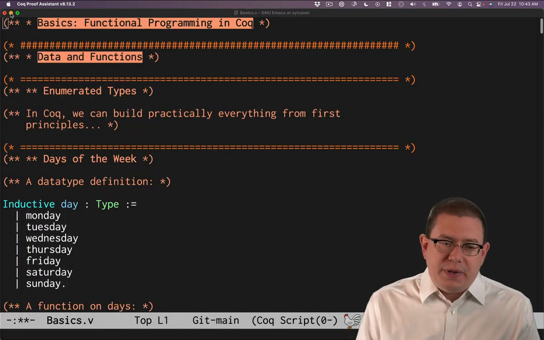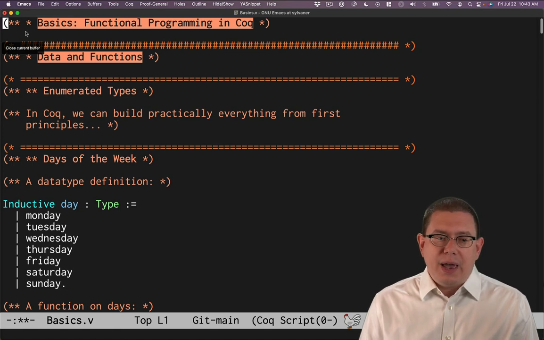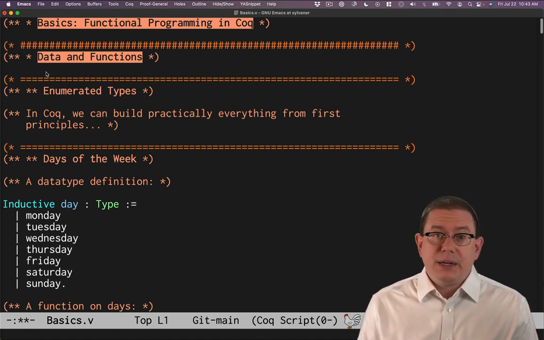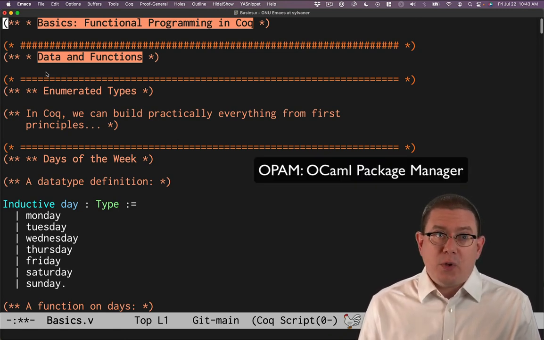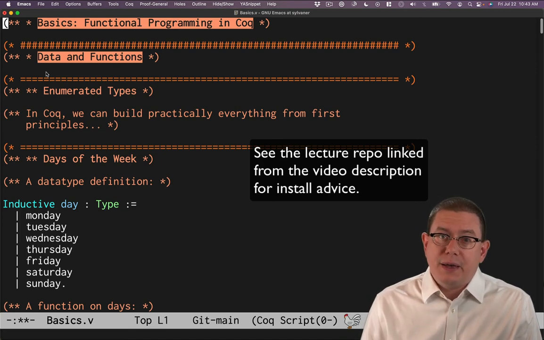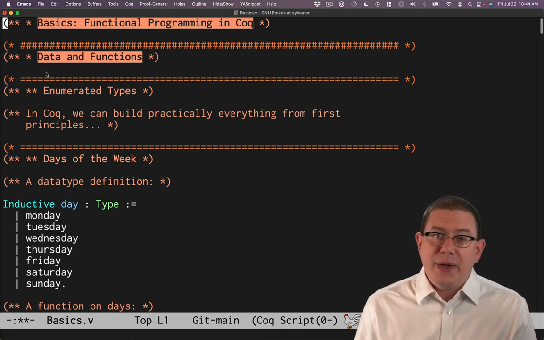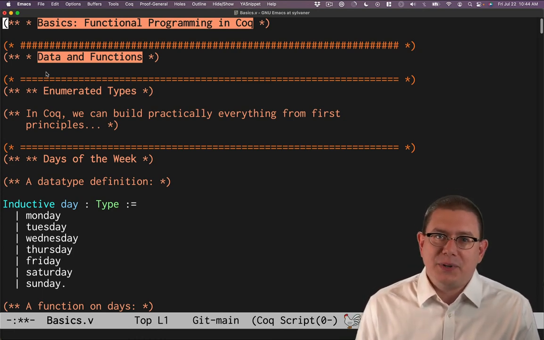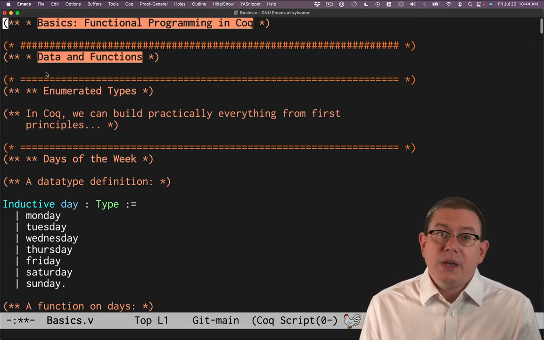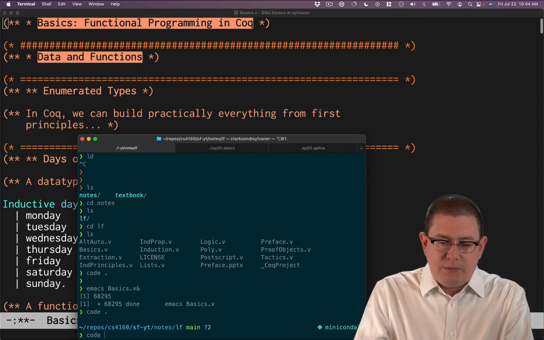Another step from there could be running it in Emacs. This is actually how I usually interact with Coq. So I have Emacs installed here. I have a Linux development environment installed underneath the hood here, running on top of OPAM, the OCaml package manager, through which I've installed Coq. You can find instructions for this online how to do as well. This is maybe a little more advanced, but if you're used to Emacs, it is maybe one of the more enjoyable interfaces that you could have. If you're not used to Emacs, hey, maybe this is a time to learn Emacs, one of these venerable, powerful editors.